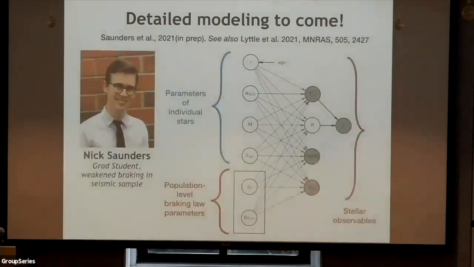Nick Saunders, who was actually here a couple of weeks ago, is tackling this problem. Because you end up introducing quite a few parameters to the problem as you go through this, it gets slow to do the fitting. So he's developed a neural network approach where he's using a neural network as a way of interpolating in a model grid. It's lightning fast. It allows us to explore a wider range of parameters to better treat the uncertainties on each individual star, because each star has its own set of parameters, and then you have population-level parameters from the braking law. You'd like to do a hierarchical Bayesian analysis, doing lots of evaluations. This makes it super fast.